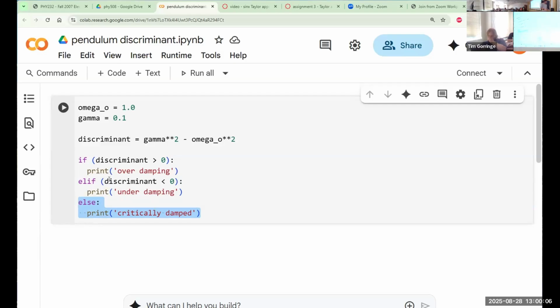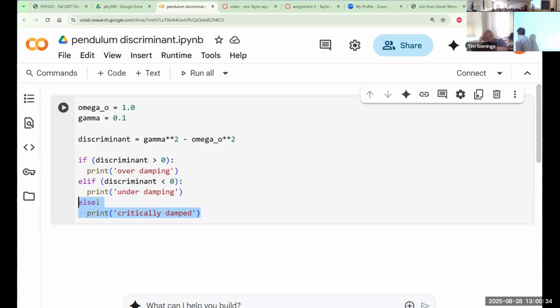Final member of the if family is this else statement. An if statement can only have one else statement. It can have many else if statements, but it can only have one else statement that I'm ending with here. This indicates, again, this is the control statement.